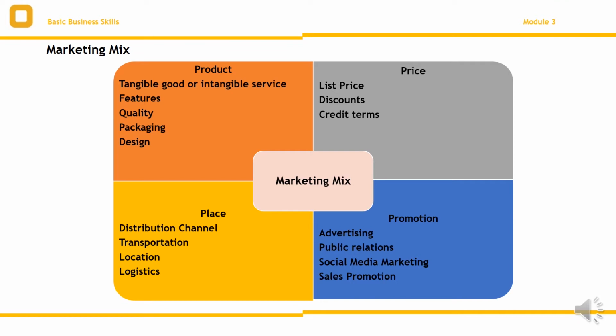Make sure that these features respond or align to the needs of your customers. You also need to pay careful attention to the quality aspects of your product. So, what quality controls are you going to have in place to ensure that you're producing a quality product? You also need to pay careful attention to packaging. Remember that packaging your product or service is not only about protecting the product, but packaging is also there to promote your product. You also need to look at how you're going to design your product.